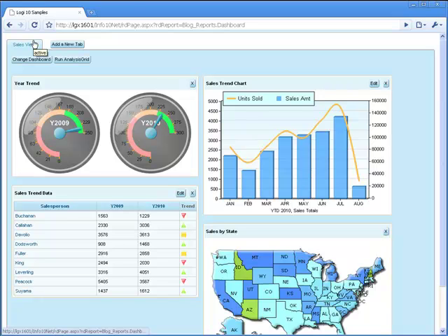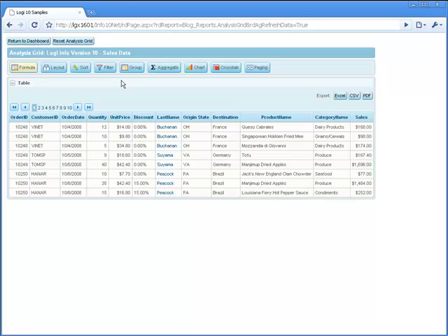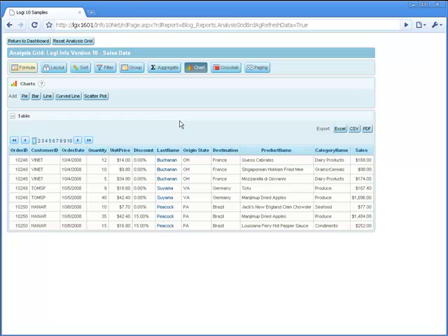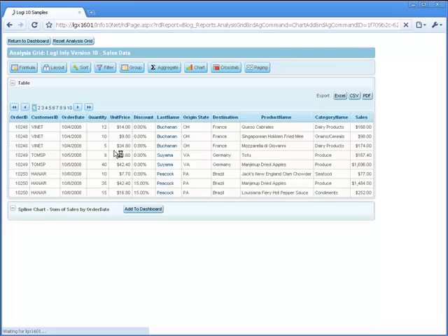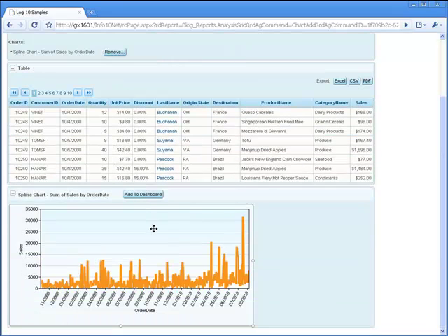Now back in the dashboard, however, we don't yet have the ability to bring that custom created content from within the analysis grid and save it into the dashboard until this latest release, which introduces that new feature. So let's run our analysis grid and add some new content to bring to our dashboard. Click on chart, we add a curved line, and we might want to analyze our data by date, take that new sales column I just created and summarize it into that new curved line chart.